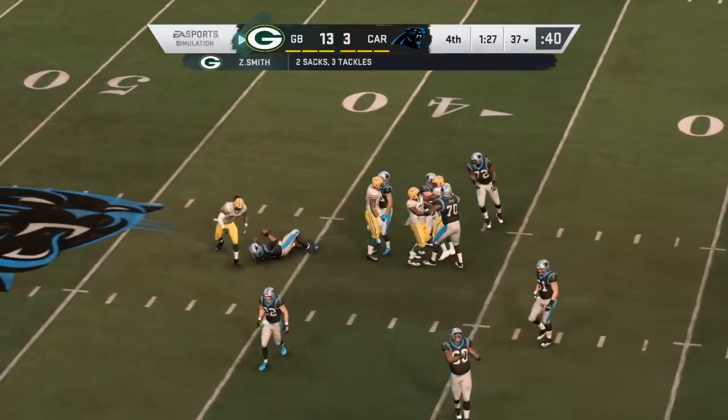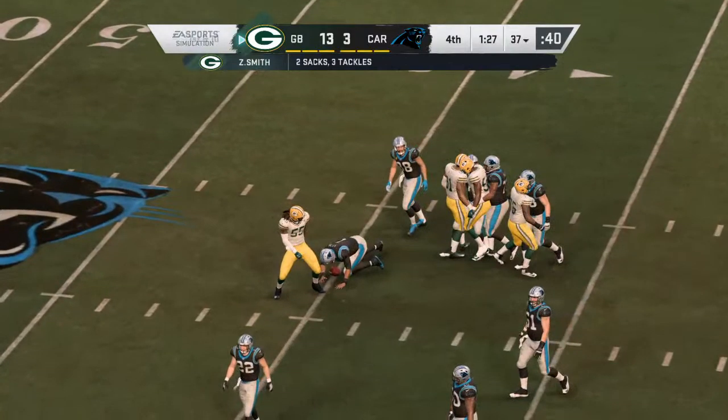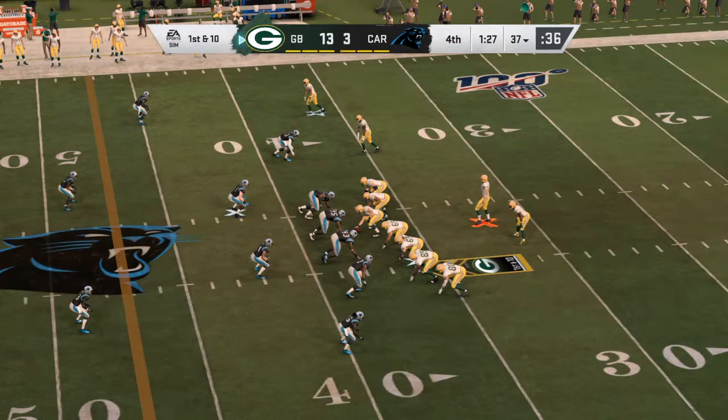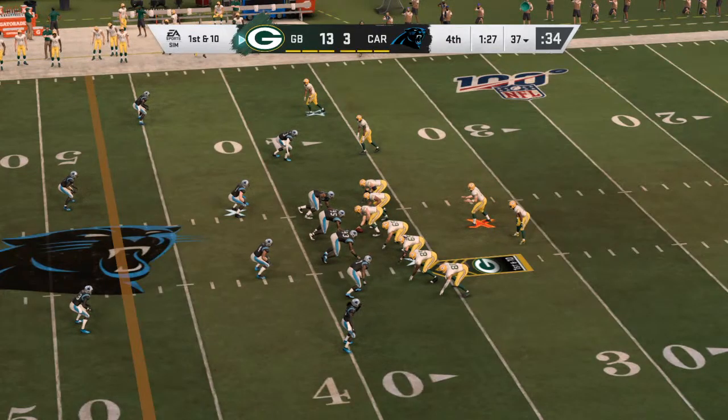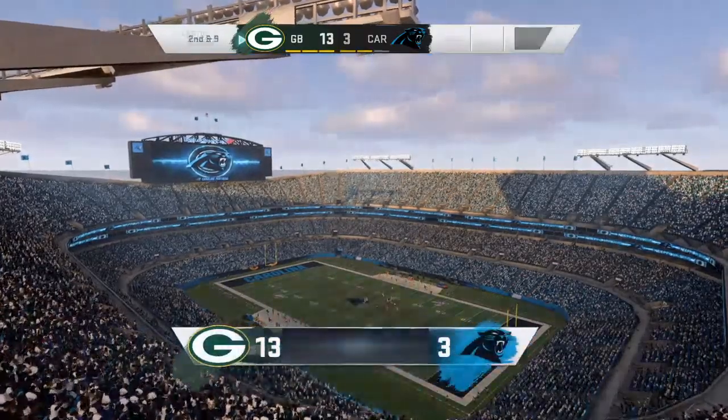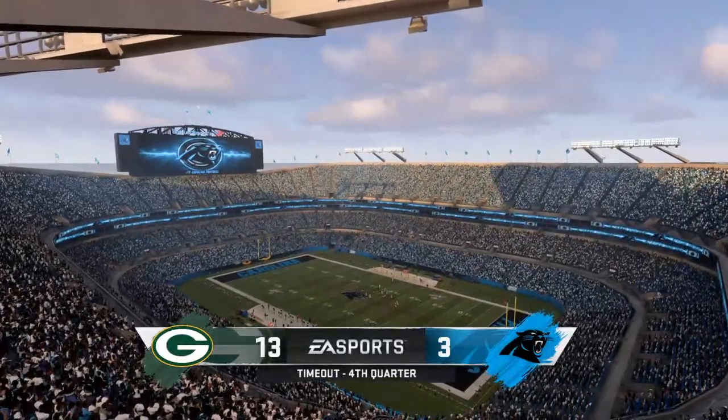Oh, the pressure too great, and he goes down once more. Zadarius Smith, and the Packers D comes up with a big stop. So with that, we can just about close the book on this one, Charles. Yeah, what's the old expression about slim and none? Well, Slim just left town on that. They're one down to none? Yes, exactly right.